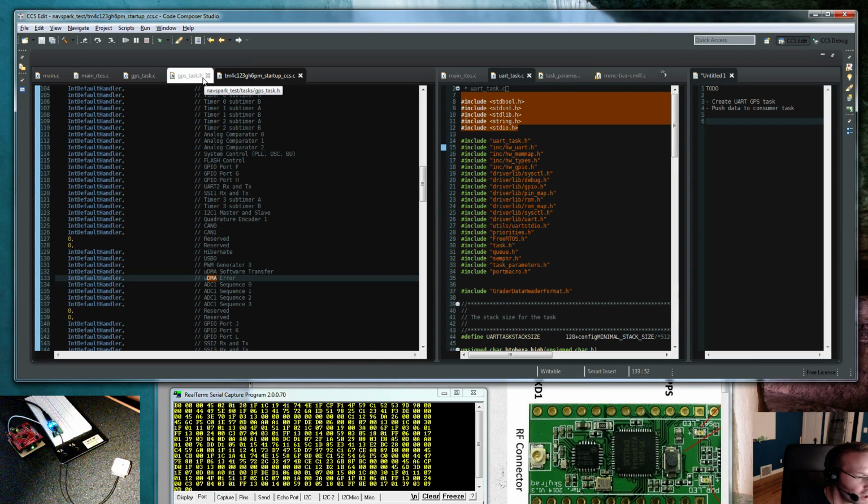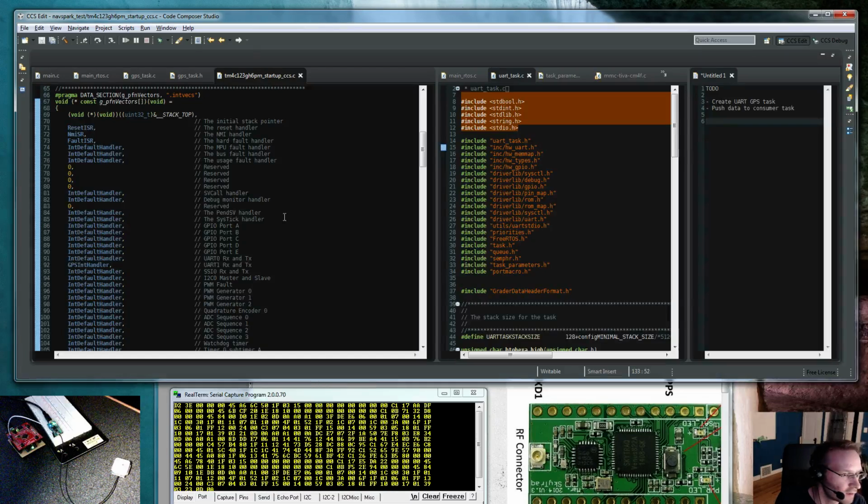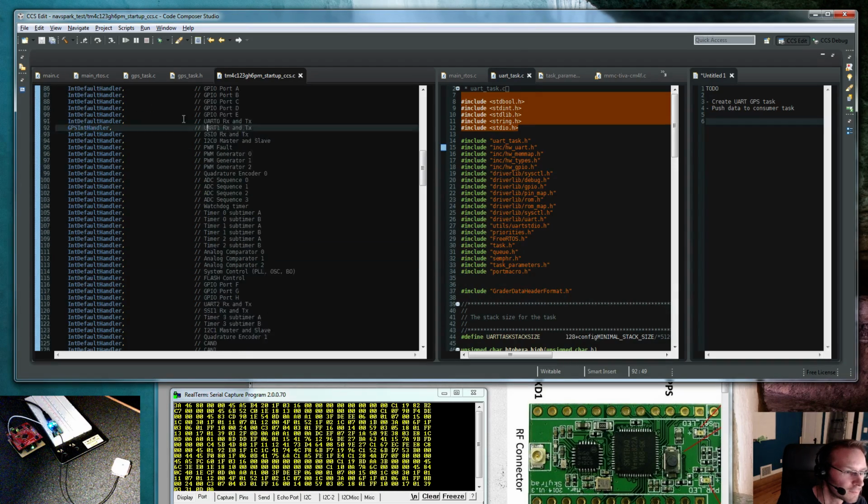So that would be another interrupt vector that would trigger if the DMA transfer got corrupted or something happened where it didn't complete successfully, to push the interrupt into the module level, where you could say the UART triggered, or the DMA triggered the UART interrupt, which is what's happening here.